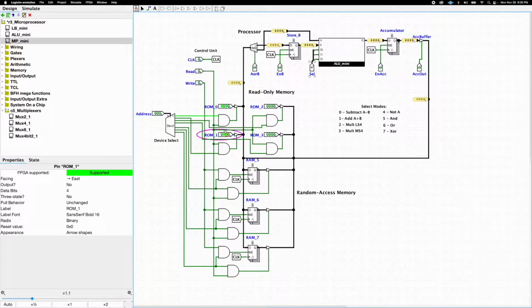Okay, and what we're going to want to do is load these values into the processor. So what we're going to do is select read because we're going to read into this. And as you can already tell, we have our ROM 0 here selected and getting a high value into this buffer. That's allowing only the value in ROM 0 to go through the data bus and into the processor. As you can see here, we have a value of 10.